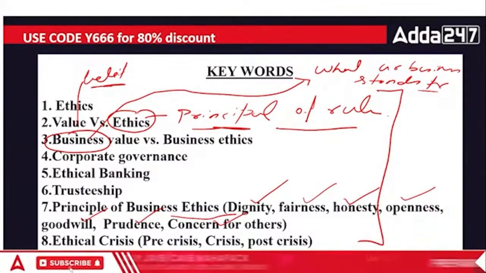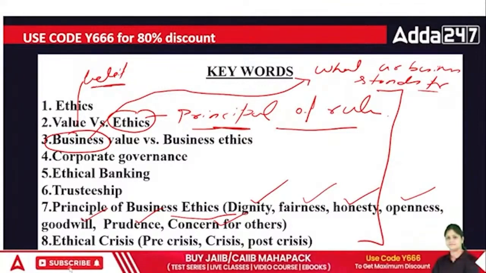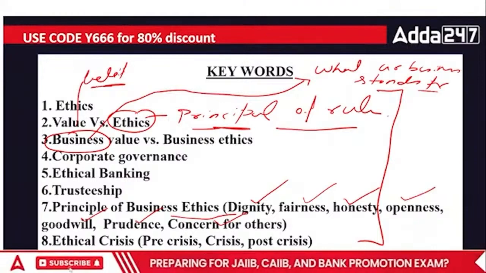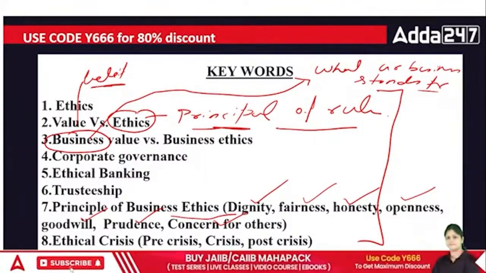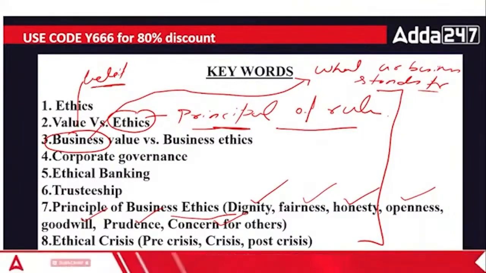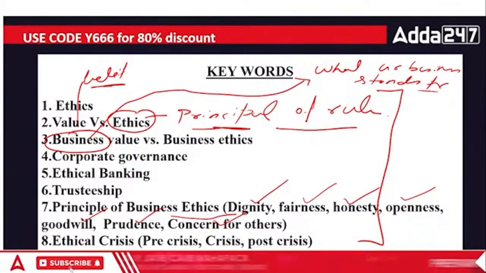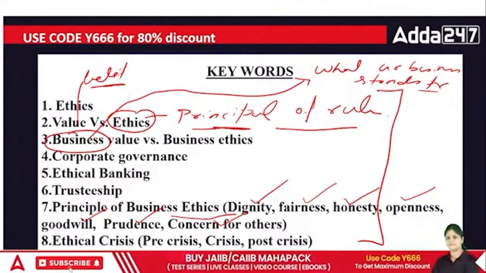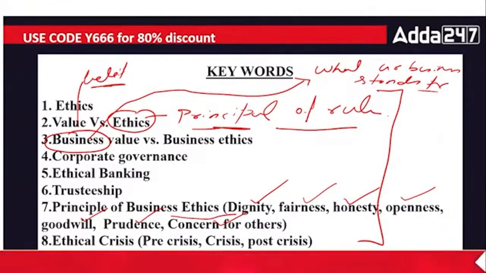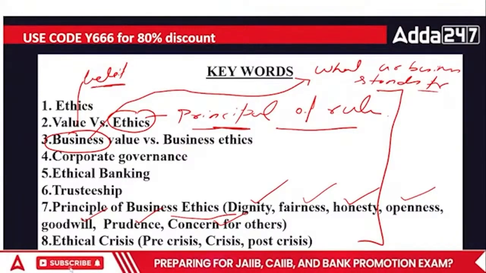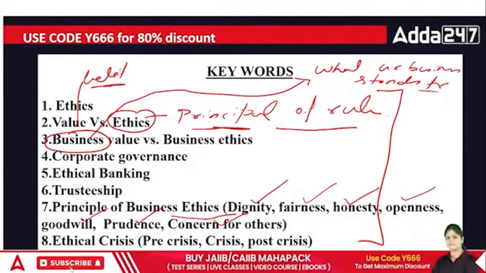Fairness, then, is the next principle. Fairness means your actions should be morally right and equitable. You should be fair enough. You have to treat everyone equally, no one should be left out. Especially in a competitive industry, fairness is very, very difficult. This practice is very difficult. You have to treat everyone equally.